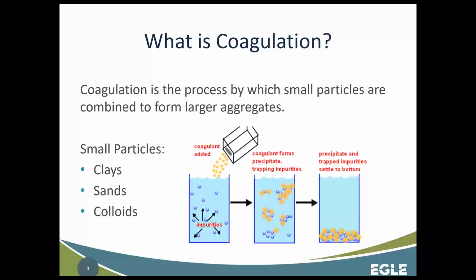I like this graphic because it shows the coagulant as these little stars. It's kind of the magic, I guess, that we're adding to this process. Again, you can see they're going to use a variety of different terms for these particles. You'll hear them called colloids, you'll hear them called impurities, but at any rate, they're small particles. You can see they're all suspended in the first vessel or tank that we're looking at in this graphic. The coagulant is added. This is going to allow the particles to combine into larger particles that will then settle out. In a conventional plant, we're going to get into some of the differences between what we want these larger clumps of particles, or floc, to look like between a conventional and a direct filtration plant a little bit further on in the presentation.